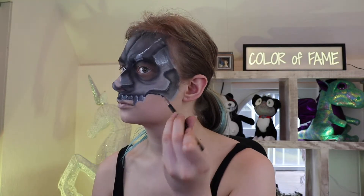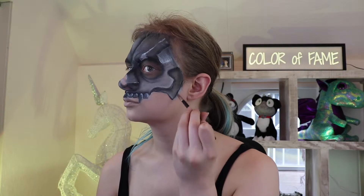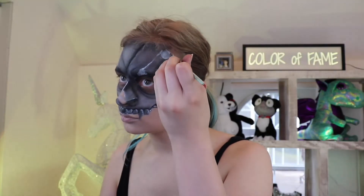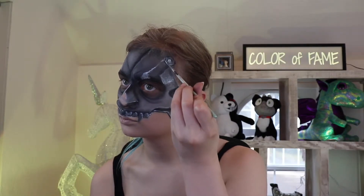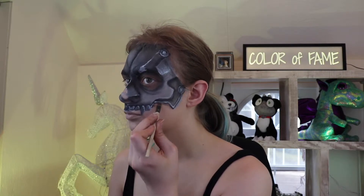We're almost done with the mask. I just started adding little details to finish it up — it's the little things that matter. I used white paint, which turned into gray, to make the screws and bolts in all the corners on Skull's mask. I used a fine brush and outlined all the screws and highlighted them as well. With dark brown and black eyeshadow, I shaded under the mask.